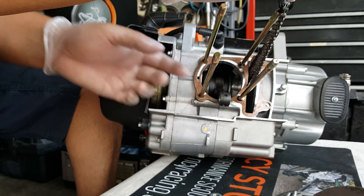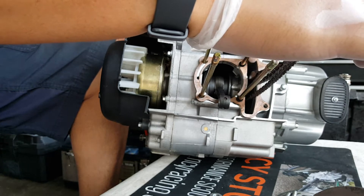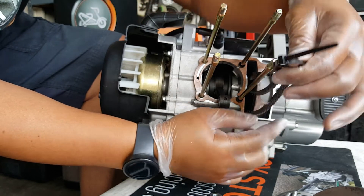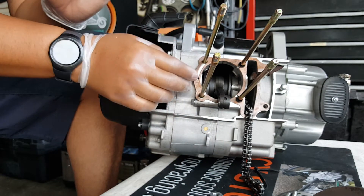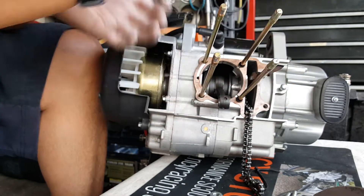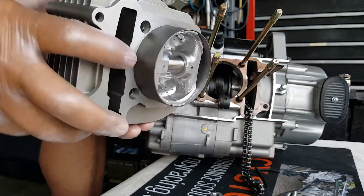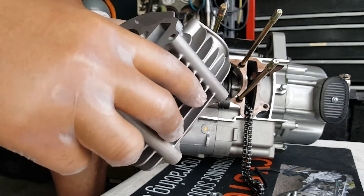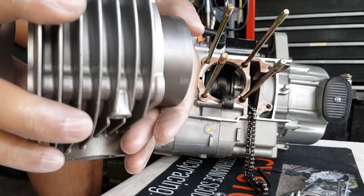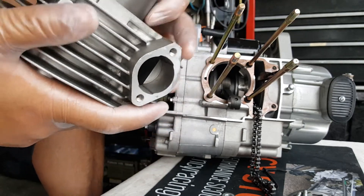So there you go, it's going in. It's gapped enough where you can actually put it over the dowel pins — that's good spacing. Now we're not putting any pressure yet on the gasket. We're going to let the housing, when it gets closed, do that. We want it to be able to expand a little further if it needs to. Our cylinder housing skirt needs to go in a little bit further. You can see we forced it in a little bit — slight marks, but not anything like permanent scratches or dents. It's good that it's a tight fit — that way we're not losing any compression.